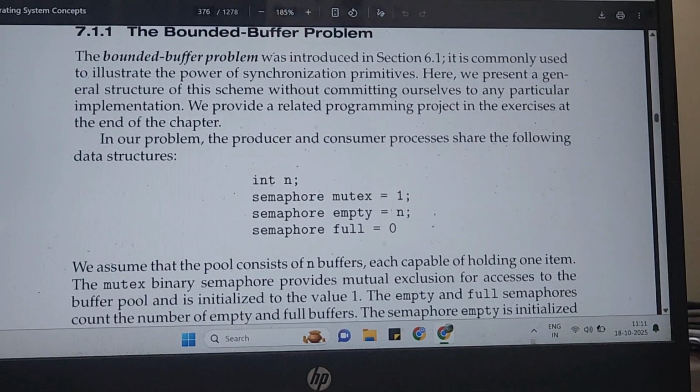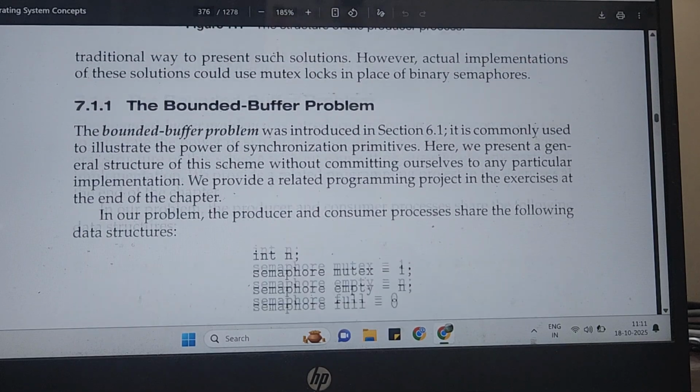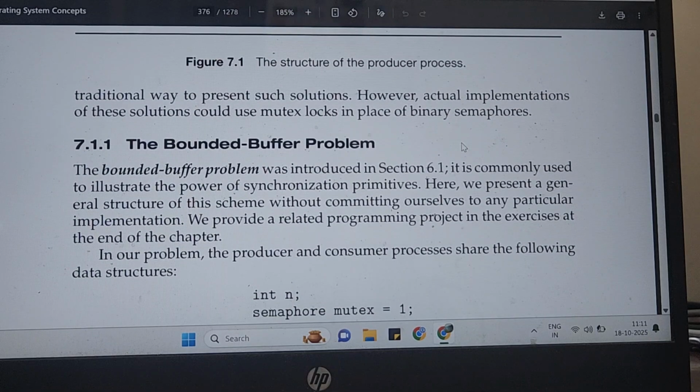Ultimately, that is what it is. The producer keeps writing onto this array, the consumer keeps reading from that array. So every time the producer puts something inside, the consumer is going to take that. That's the idea. So how is it happening and what is the problem? Before we go into the how, the problem is your array has a fixed size. Okay, we're dealing here with fixed sized arrays, not dynamic arrays. So if your array size is 5, the producer can put at most 5 elements onto the array. The consumer has to consume at least one of them before the producer can put the 6th element.